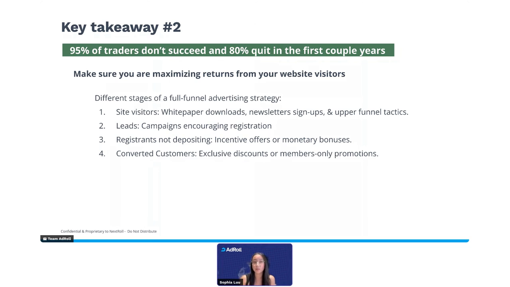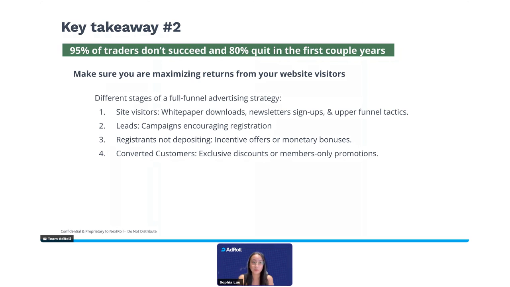If these lead sign-ups don't end up being deposited customers, consider incentive offers specific to the geo. Find out what moves them the most by the geo and tailor it according to the market. Once they've deposited, keep a close eye on whether or not they do this regularly. Are they dropping off? Do they, for example, have any potential customers that they can refer you to? So provide exclusive offers to these high-value customers that you identify, or any referral bonus to continue this successful cycle that you have.